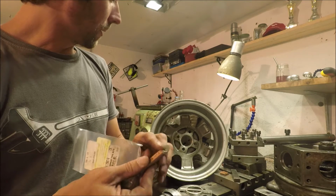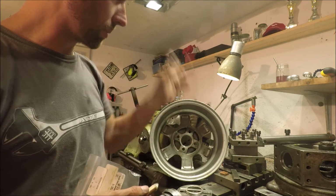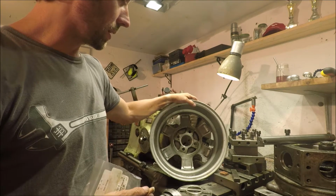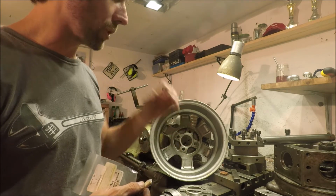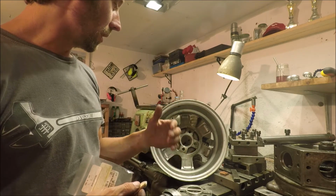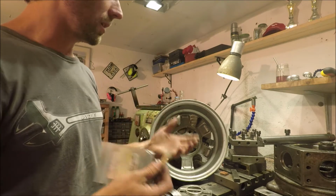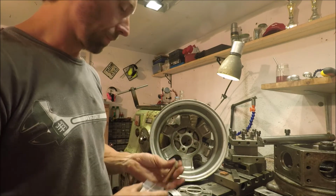And I'll just take you a little closer now, and we'll set up one of the two rims we have left to do in the four jaw. These are 14 inch, by the way, and that's the biggest thing I can fit in my four jaw by holding it on the outside. If I were to do any bigger rims, I'd have to find another way to set it up in the lathe.